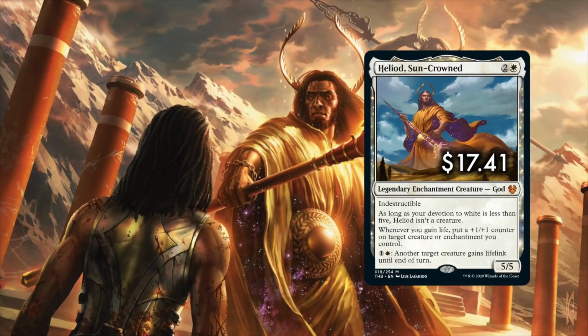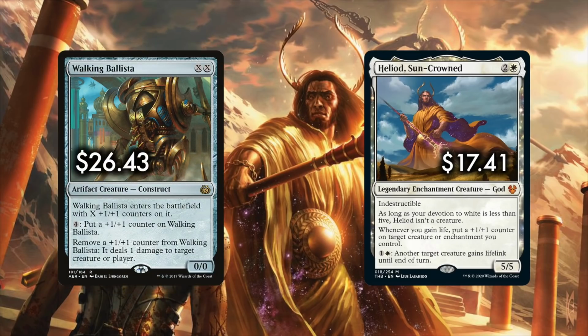I'm gonna be honest with you, I do find Uro more exciting. Uro is diverse and has so many possible plays. But Heliod is here to combo with Walking Ballista. And bam, instant mainstay in Pioneer. With 1 activation on Ballista, it's just game over from infinite damage and life gain.